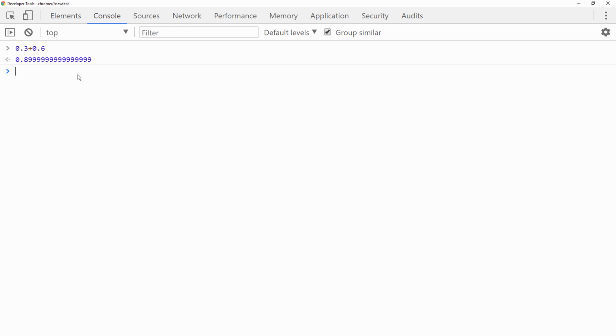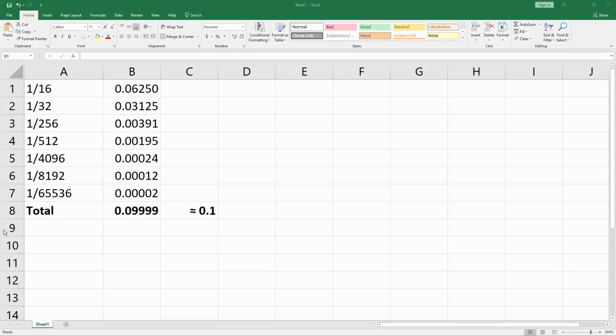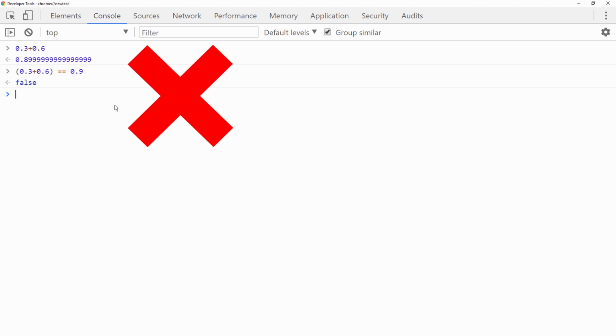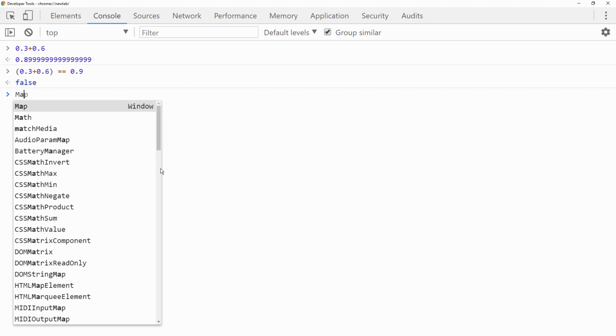This is because the floating point can't be stored with perfect accuracy in binary. For example, 0.1 is stored in binary as 1/16 plus 1/32 plus 1/256 and so on. So this means the rounding has to occur at some point and you don't get the exact value. The correct way to compare a floating number is to set up a threshold instead of using equality.